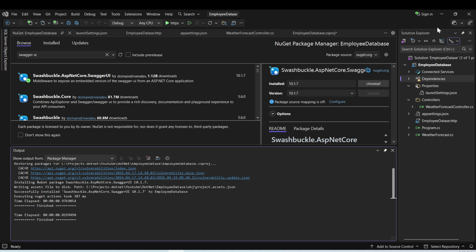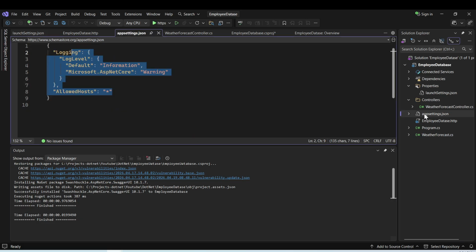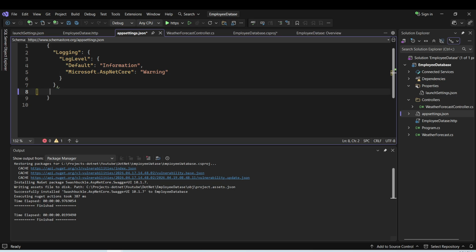Let me close this. And now I'm going to add the connection string for our SQL Server database. So I'll open the appsettings.json, and I'll remove this AllowedHosts.